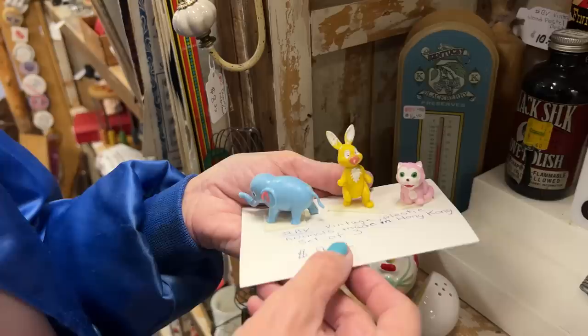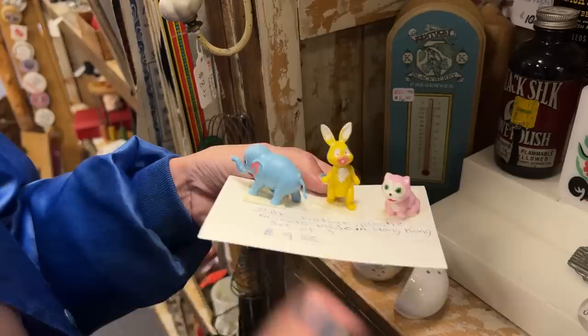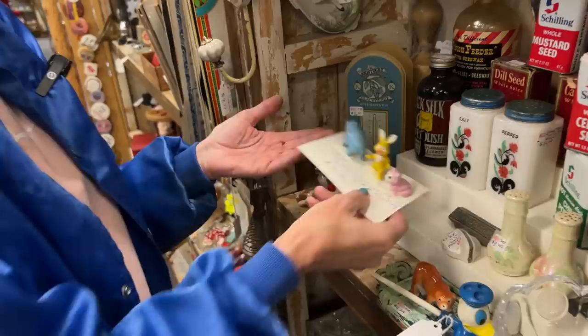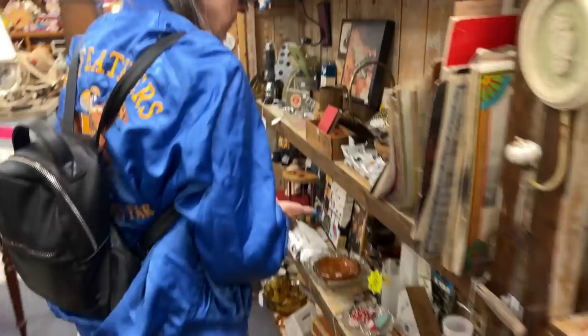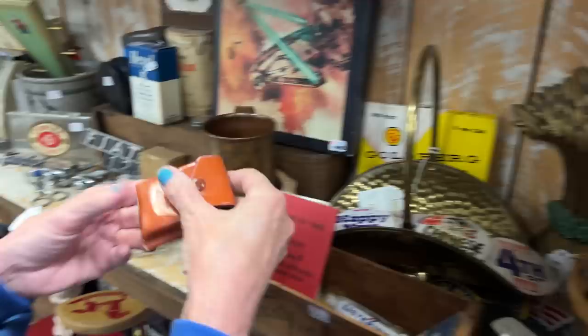Look at this, three of these for almost 10 bucks. And yes, people will pay it. I have these ones. Otherwise, I would pay the 10 bucks all day long for those to recreate my little childhood thing. Now, some of the stuff you think may not have any value is surprising. That is what is so fun about this business. Some of the littlest things can have the most value. I think that would have held a little camera something.